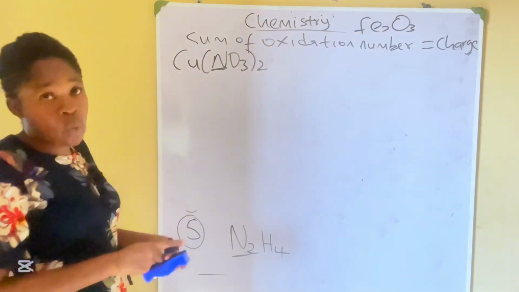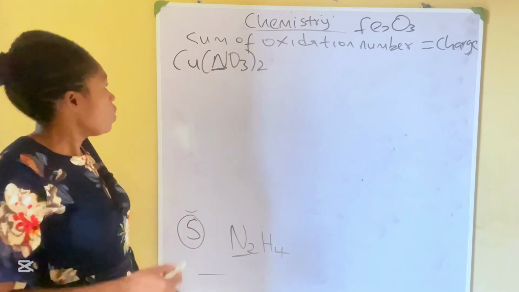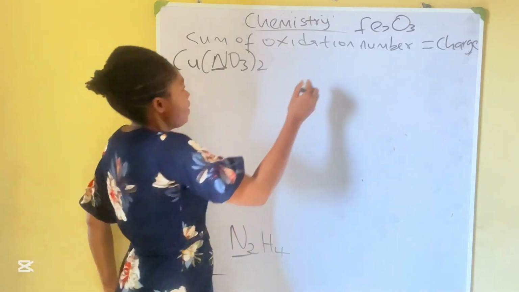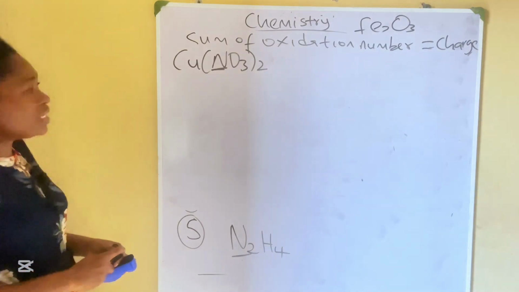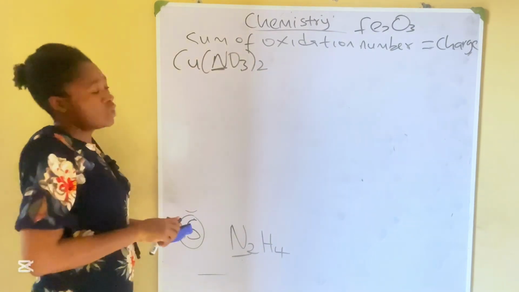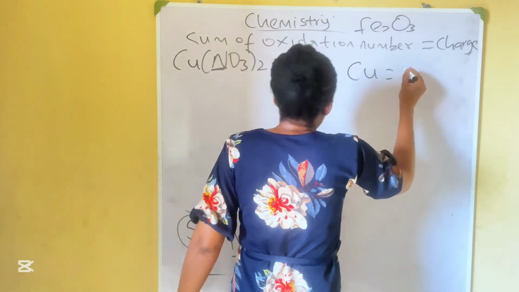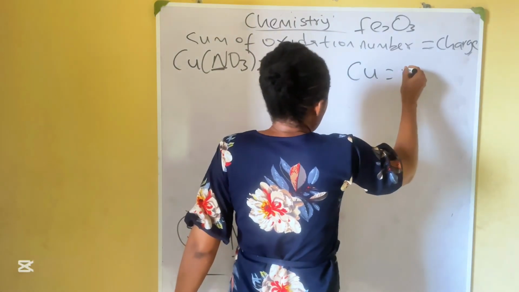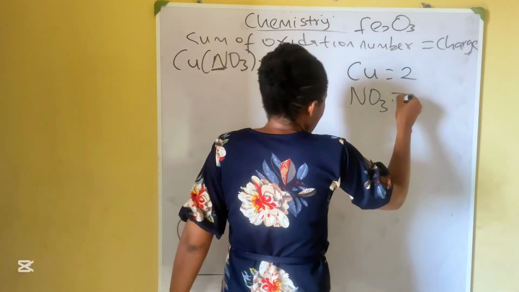Remember, I told you, copper 1, copper 2 ion. Look at this. If you know how to write chemical formula, you're able to know that this copper is copper 2. The association number of this copper is 2. For you to form a chemical formula, remember, the atoms and radicals always interchange their valencies.